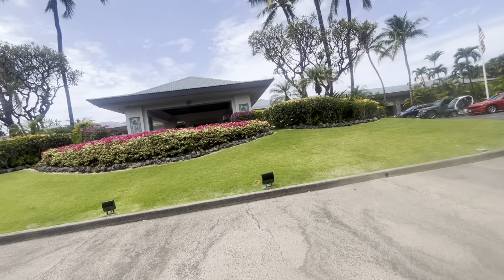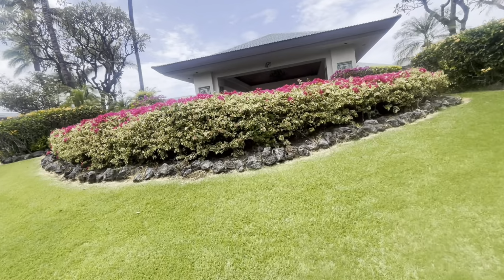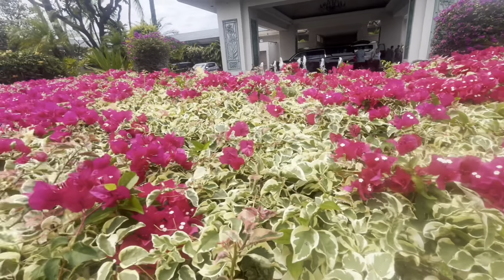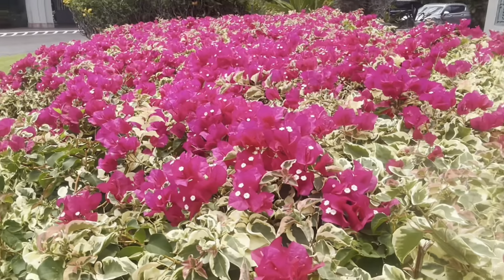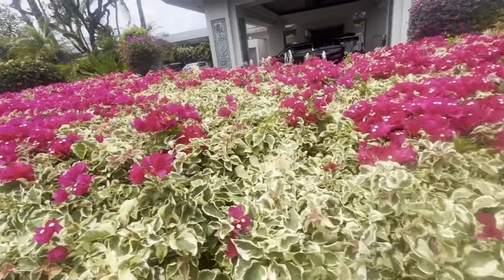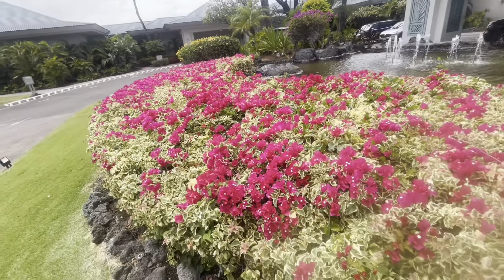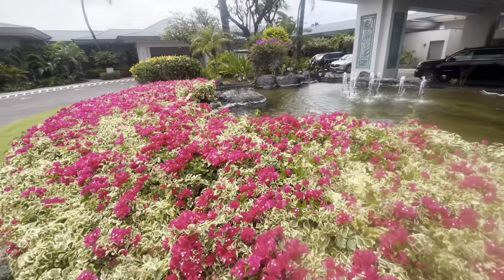And here's your variegated bougainvillea. Look at this. Gorgeous. Look at this guy having some fun flying around. Woo. Here's a beautiful shot. Oh, yeah. Oh, pretty. So you can prune your bougainvillea down and it'll do this. Otherwise, it'll just get kind of crazy, like my bougainvillea in my house is just totally crazy. I can't afford a gardener to do this at my house.